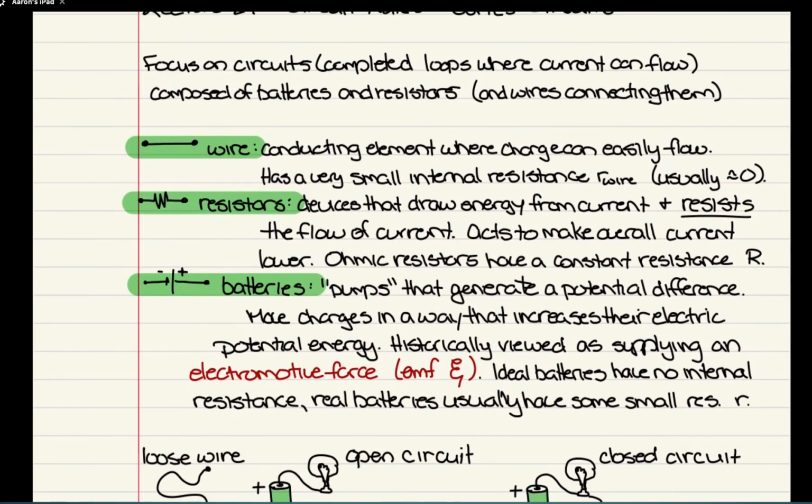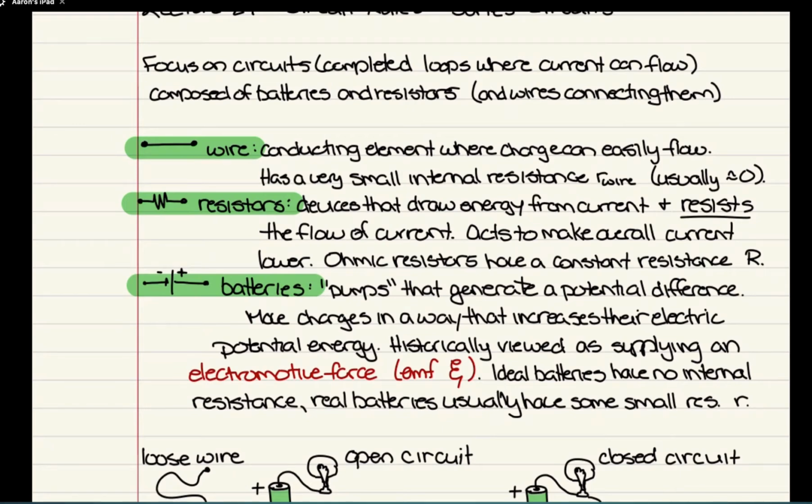And finally, we're going to be concerned with batteries. And batteries, using our mechanical analogies, again, we can continue to think of as objects that pump up charge and generate a potential difference within the battery itself. A very classic old school battery or a simple electric cell might be something where you have two electrodes that are immersed in a sulfuric acid component. One of the rods, I believe traditionally, was zinc, and the other rod was a carbon tube. And the way that worked to establish a potential difference inside one of those batteries is that the sulfuric acid would dissolve some of the zinc electrode, which would result in positive charges.